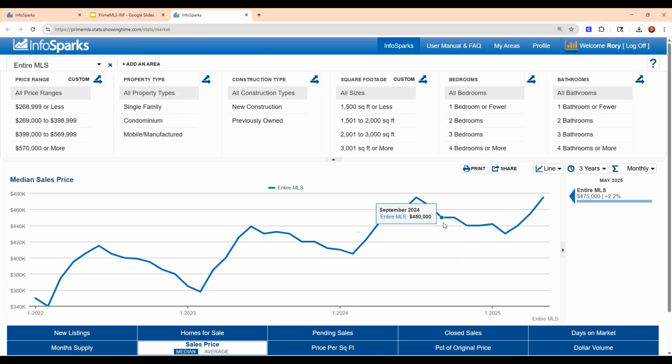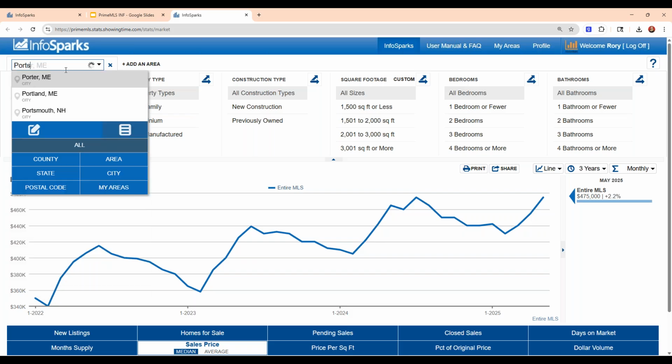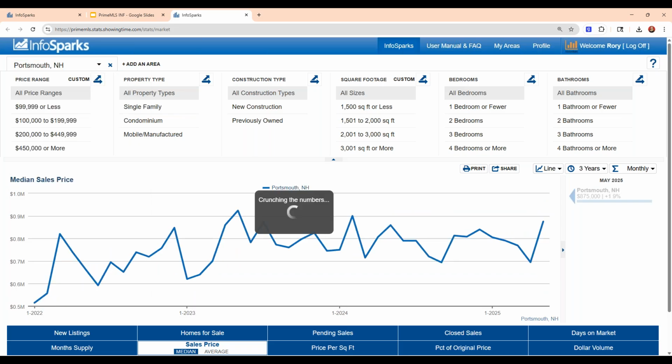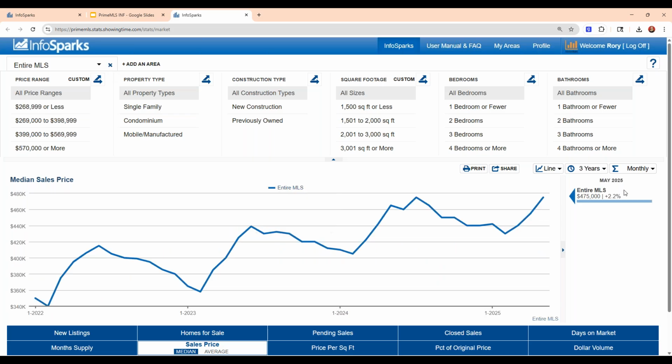So entire MLS looks like this. Portsmouth is going to make that chart look different. And the values on the side panel will change as well. Obviously the median sales price data is going to be different in a specific region than with the entire MLS in consideration. So for the entire MLS last month, for example, we can see the median sales price of all properties was $475,000.